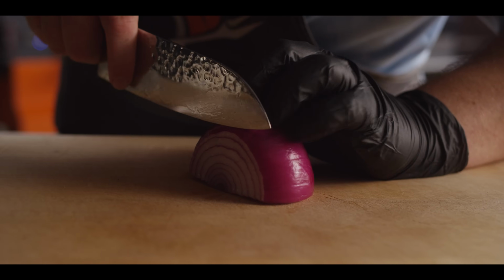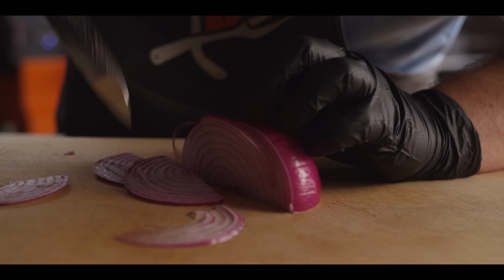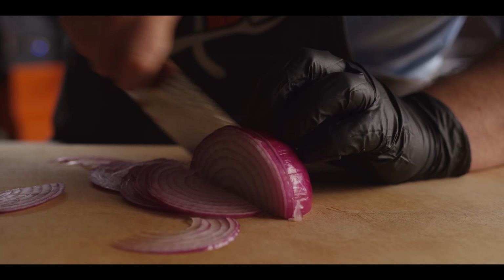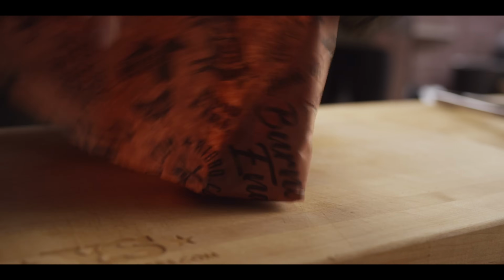So in addition to chicken and bacon, one of the toppings that we're doing today is thin sliced red onion. So let's go ahead and knock that out real quick. I'm just gonna slice these just about as thin as I can so that they'll quickly cook while the pizza's cooking. So next we're gonna move on to our bacon.